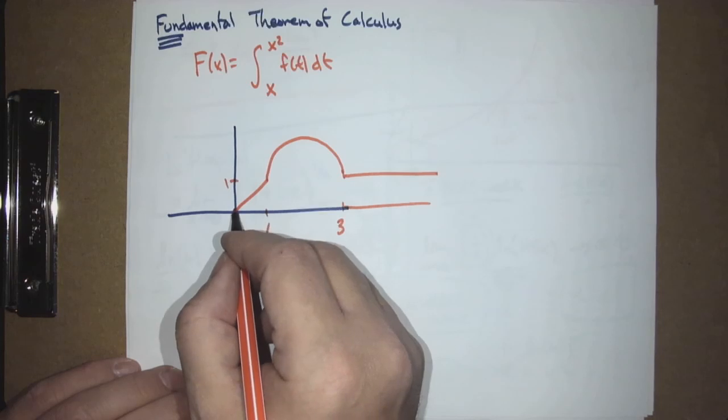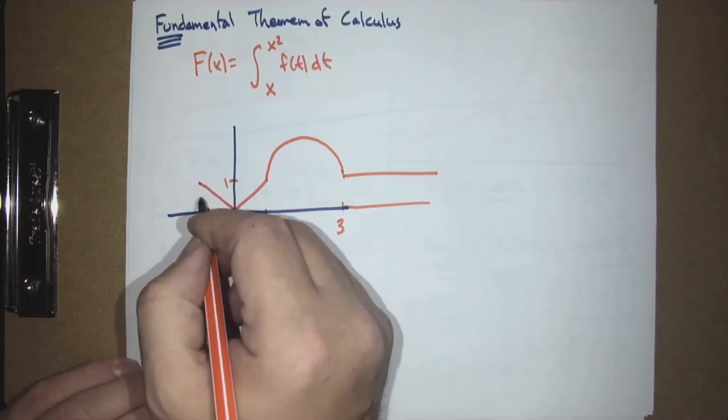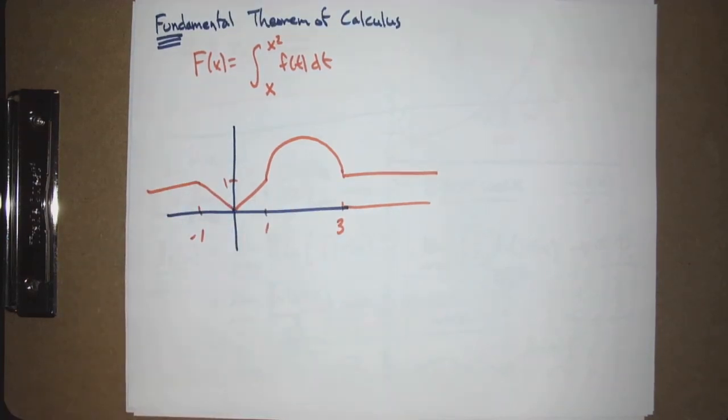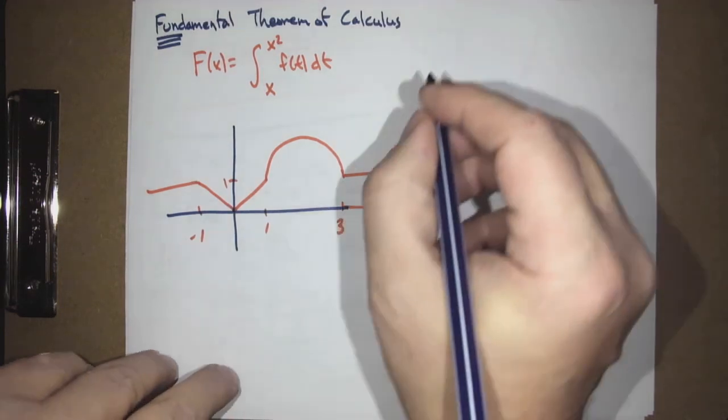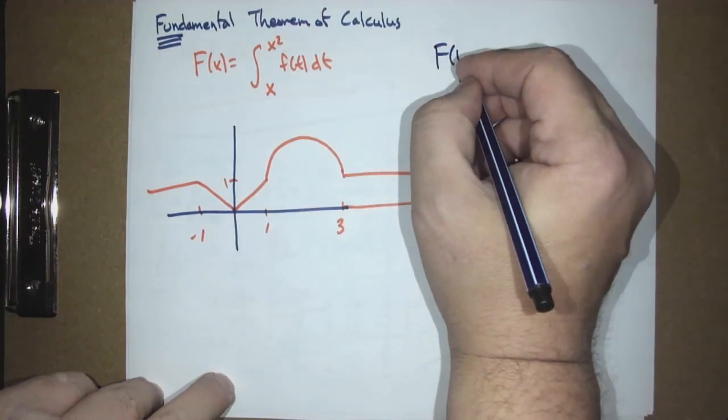And let's say this goes up at -1 and flat. Something like this. Okay, so they love these types of problems, and they might ask you some various things. Let's see, what's a fun problem we can ask? Oh, I chose poorly. That's okay. What can you say about f of 1?